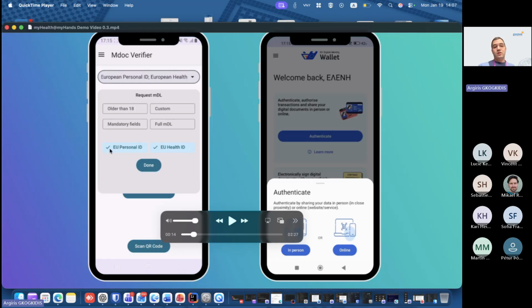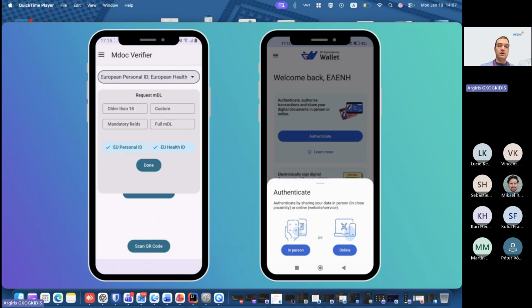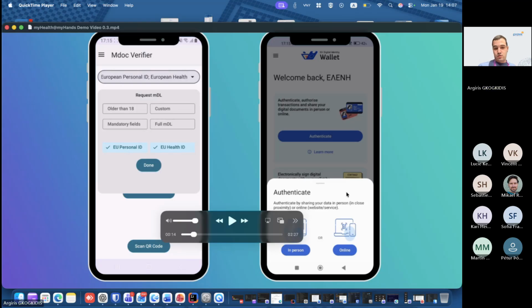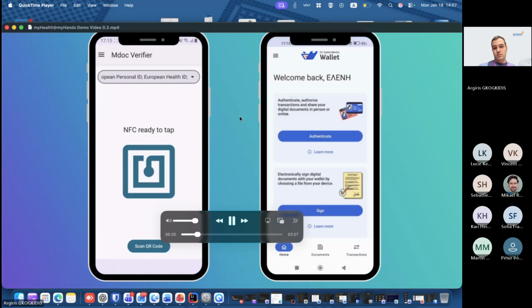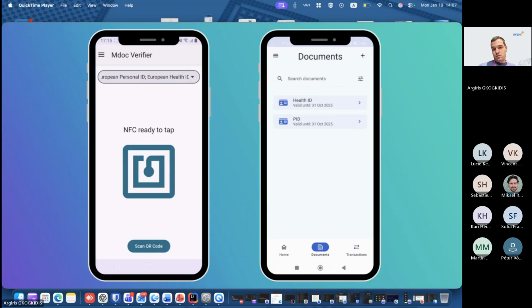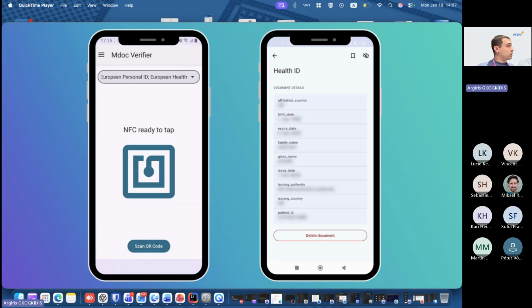And the pharmacy technically is asking for the personal ID and health ID. Health ID is another attestation that was created back in use case 6. And this is what is requested from the pharmacy at this point. On the right side, you see my wallet.